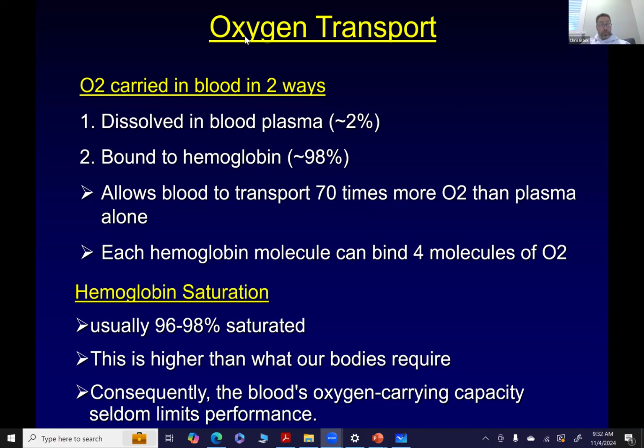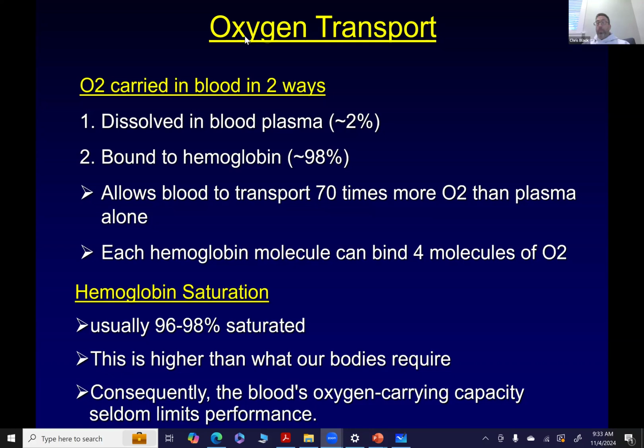The good part about this, we have lots of O2 in the blood, we have lots of hemoglobin, and it all tends to be bound, is it allows us to have much, much more carrying capacity for oxygen in our blood than is actually required at the tissue. So we have a very, very large reserve for the most part, as long as you have proper hemoglobin concentrations in the blood and proper pulmonary function.